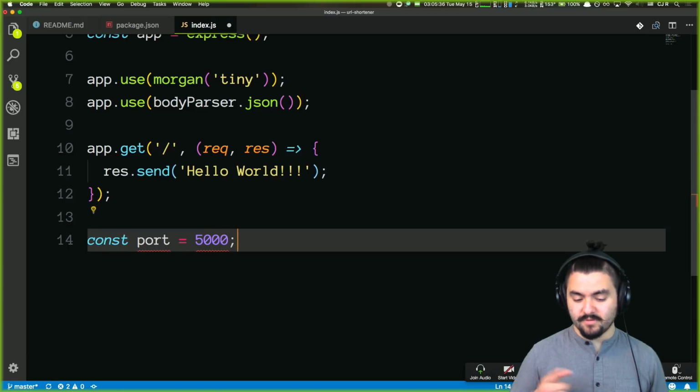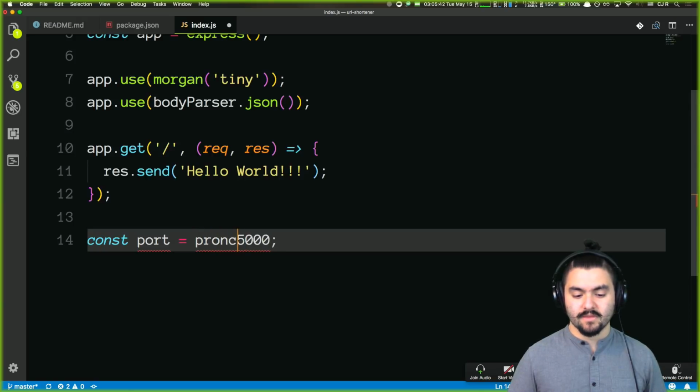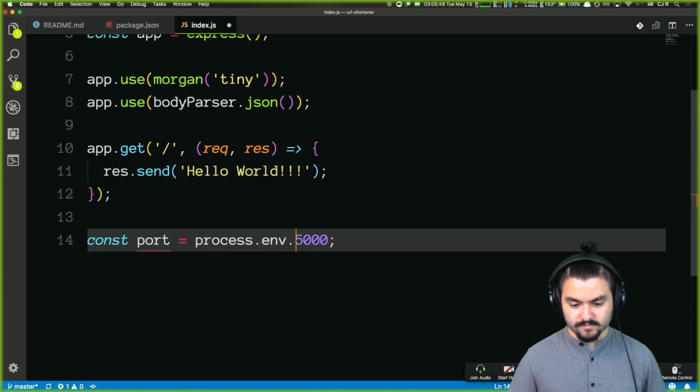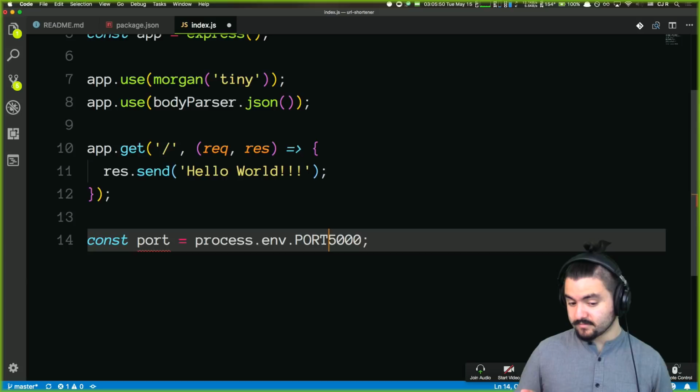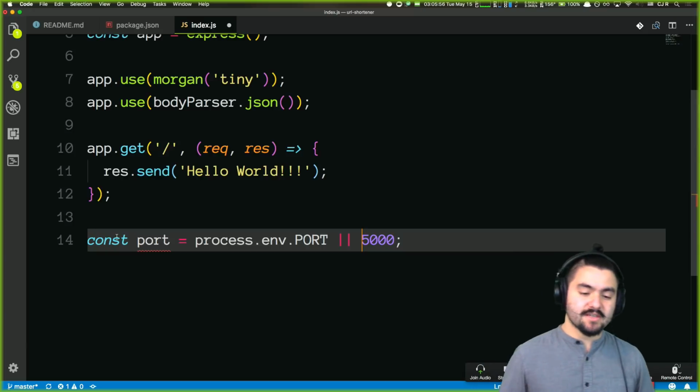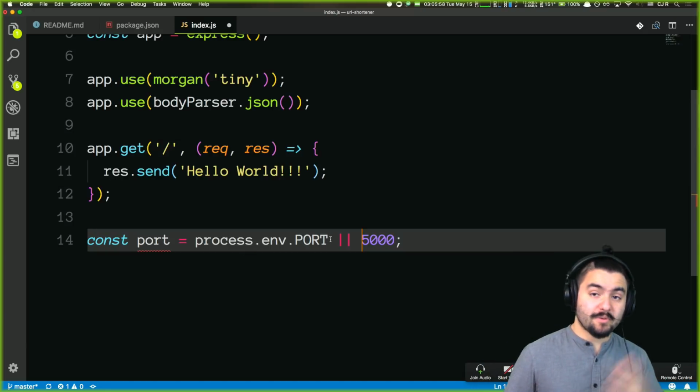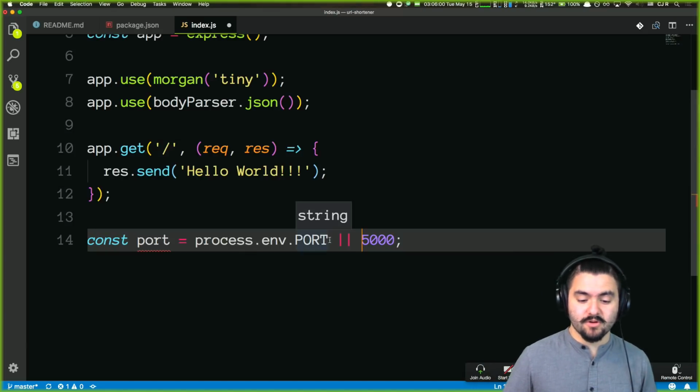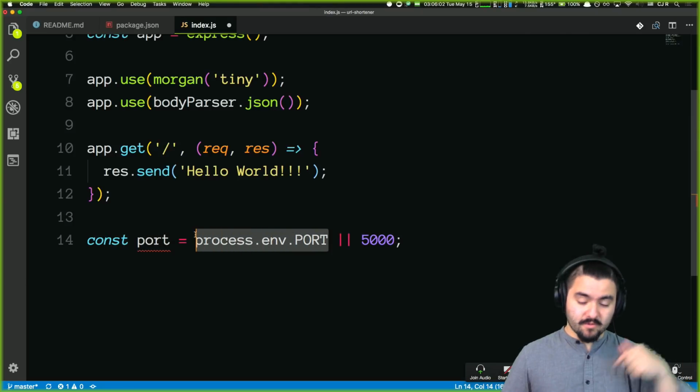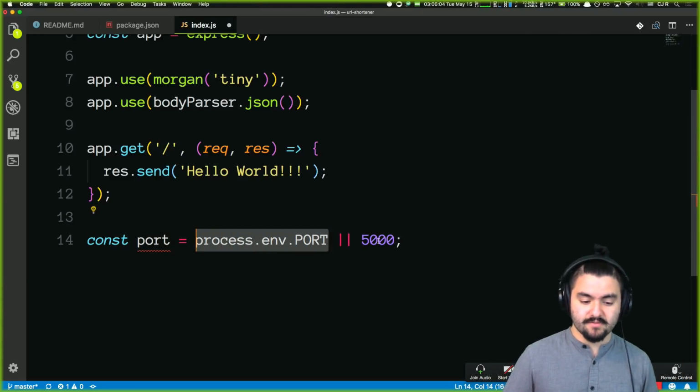And actually, before the 5,000, say process.env.PORT in all capital letters, space, or, like the pipe, double pipe, or 5,000. So eventually, when we deploy this, wherever we deploy it to might be listening on a different port, so we can just grab that from the environment. But when we're running the code locally, that listens on 5,000.